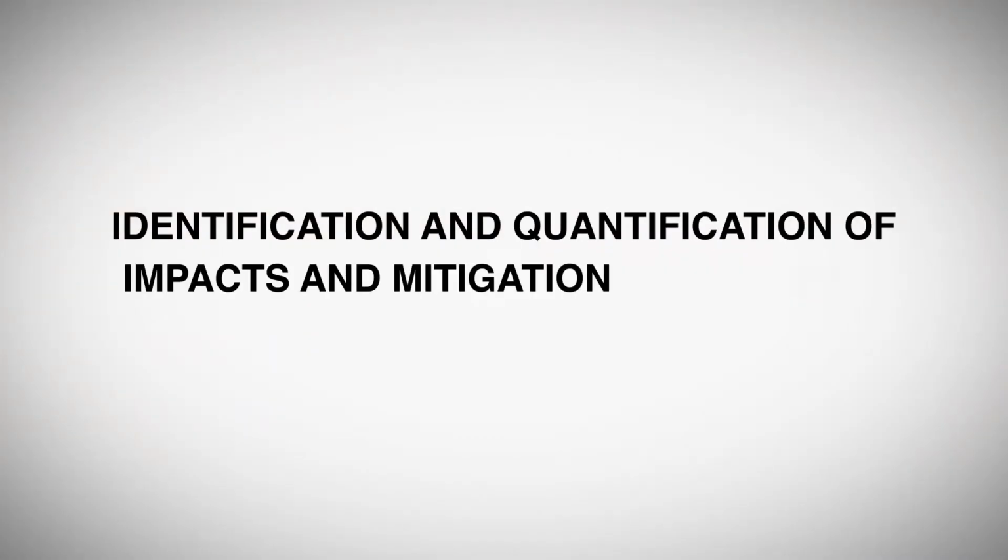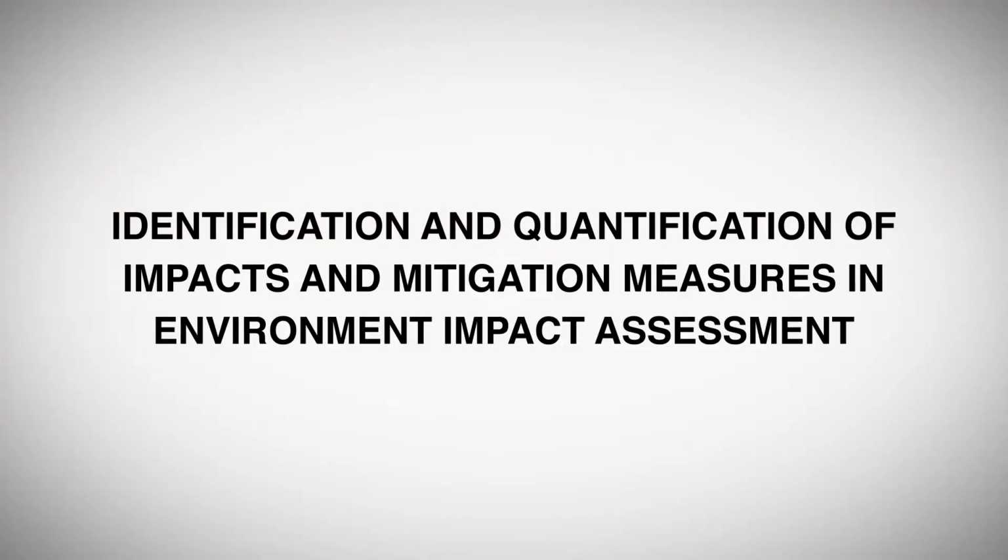Hello everyone, in this video presentation we are going to discuss module 1 of our online course on identification and quantification of impacts and mitigation measures in environment impact assessment. As you know, in these chapters we have started with what are the national environmental issues. The national environmental issues in India can be clubbed into two types. One which are linked with environmental degradation and other due to lack of governance.